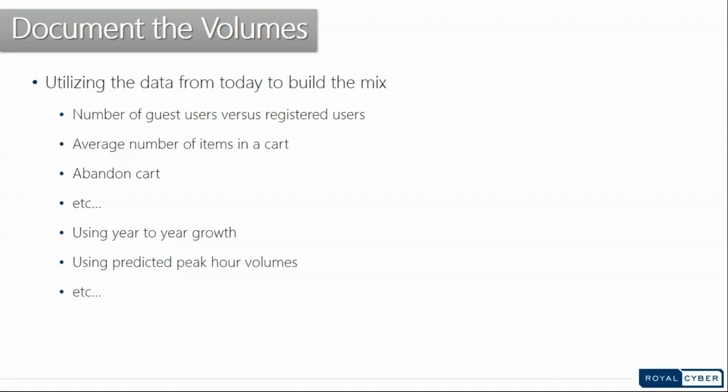Plus, for example, if during the non-peak season you are having let's say 1,000 orders per month, you can predict what the conversion rate would be when we have a peak season or a festive season.